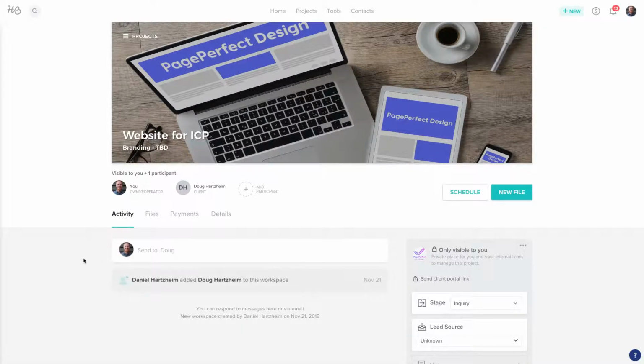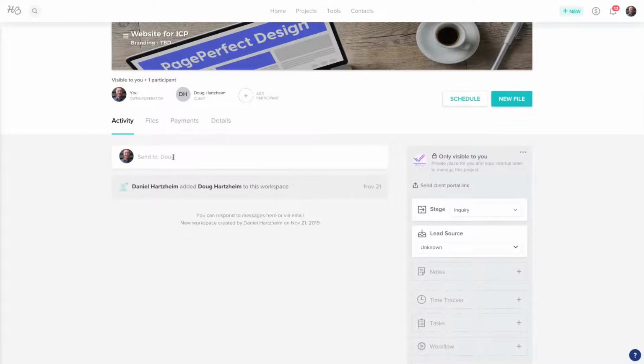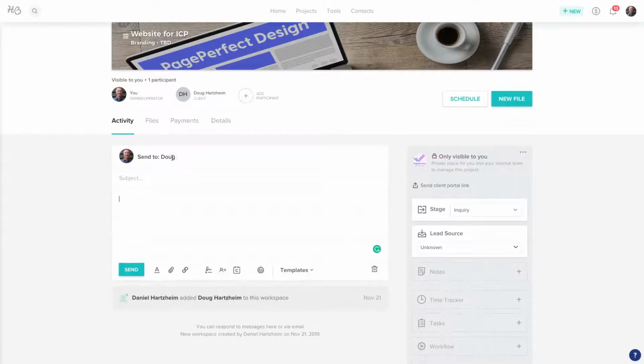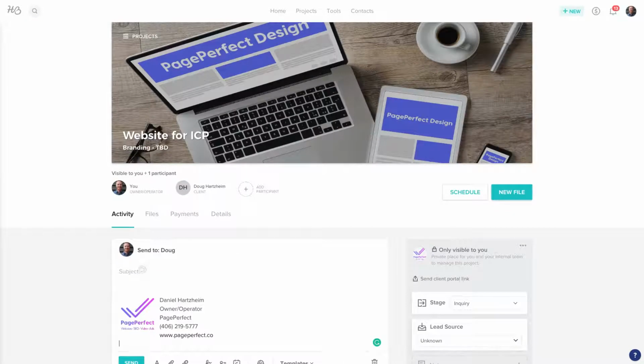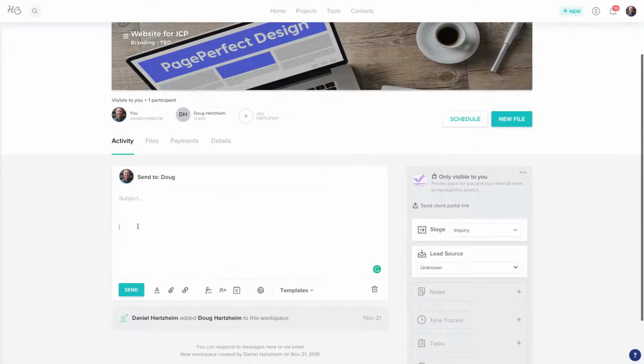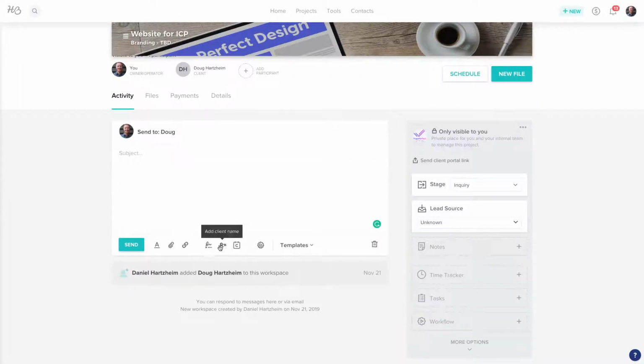Let me switch over to activity, and this is where you can send an email to the customer or the lead straight away. Subject and message, that's a no-brainer. You can add your email signature. Currently this is something I don't love, but the only custom field that you can use on the emails is the customer's first name.